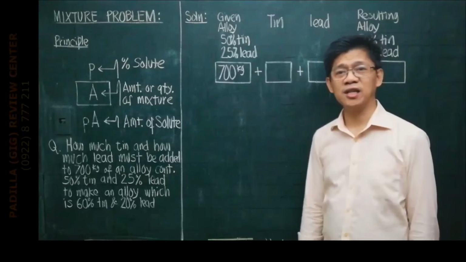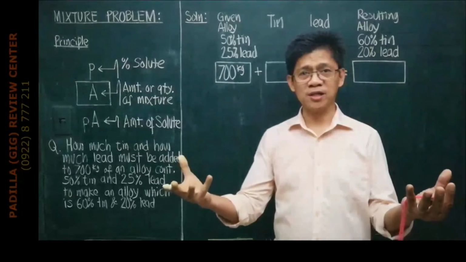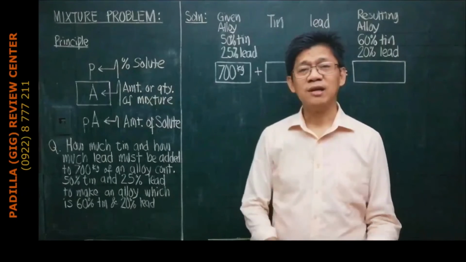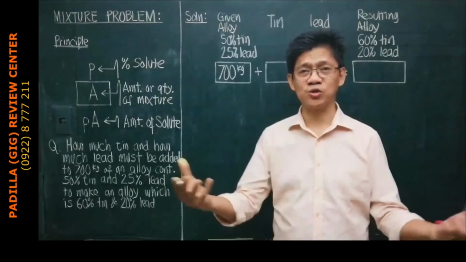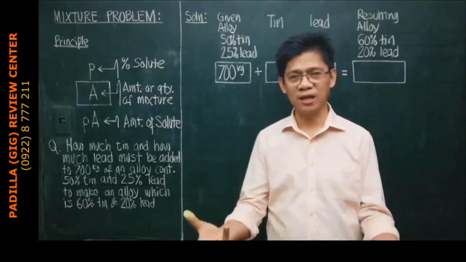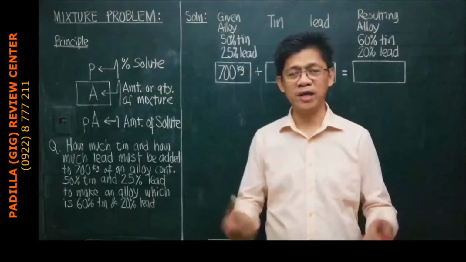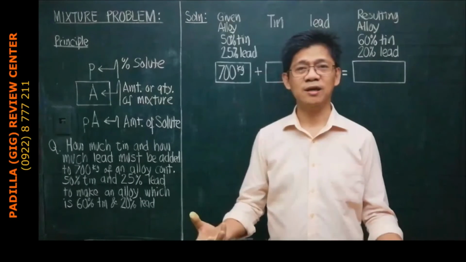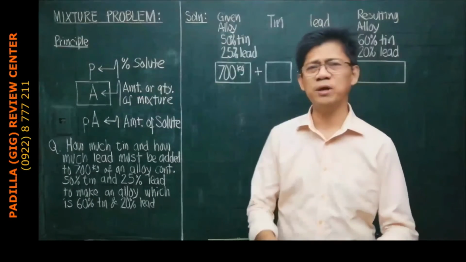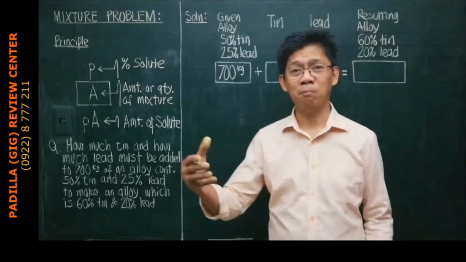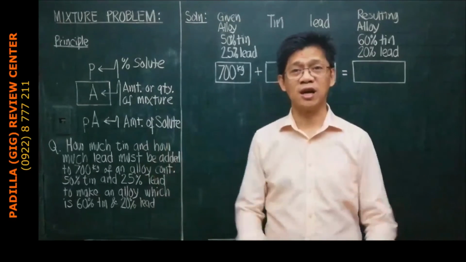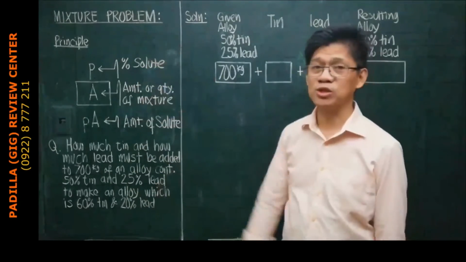Whenever you notice that in the problem, two elements or two quantities will be mixed together, it's not necessary that the mixture will be chemicals. It could be chemicals, it could be money, it could be mangoes and bananas, it could be anything. It could be balat sa tinalupan. Whenever there is an implication that two things are mixed together, that is a mixture problem.